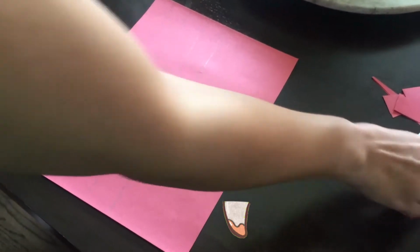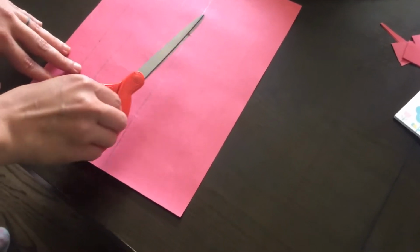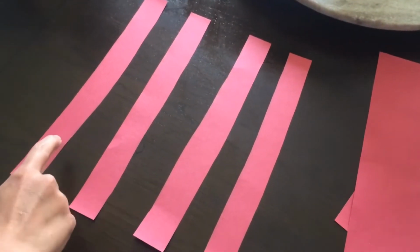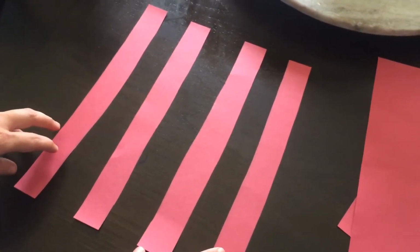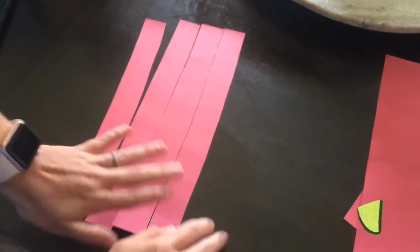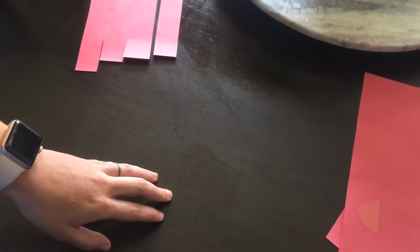And then the next step will be to grab your scissors and then you're going to start cutting those out. All right, so you can see that once we are done cutting them out, you are going to have 4 strips that are roughly the same shape. And once we are done with those, you're going to take those and move them out of the way, and then we are going to be ready for step 2.